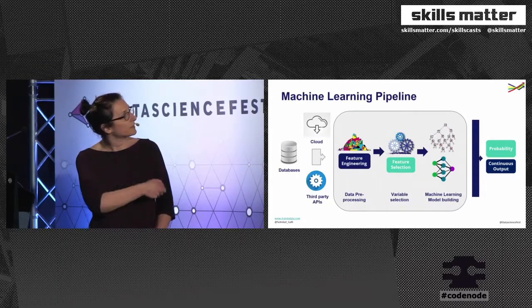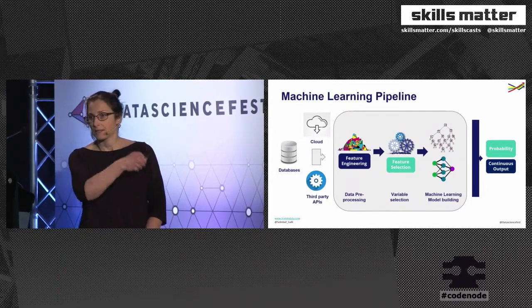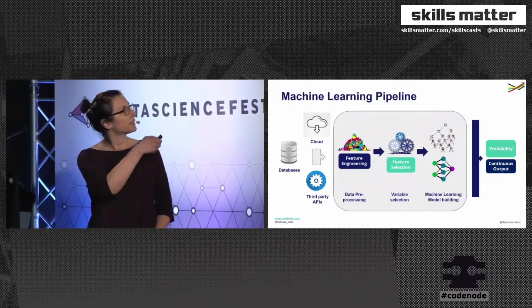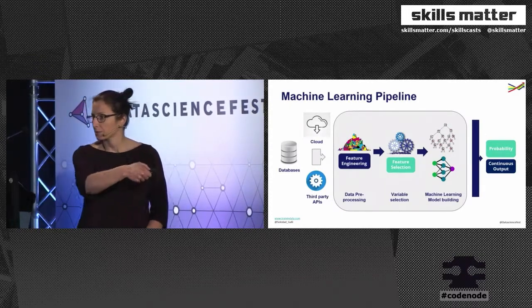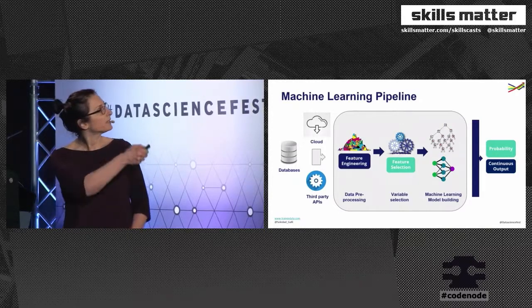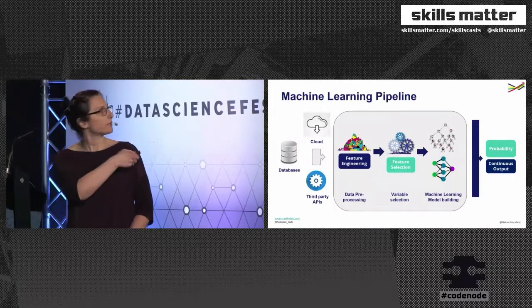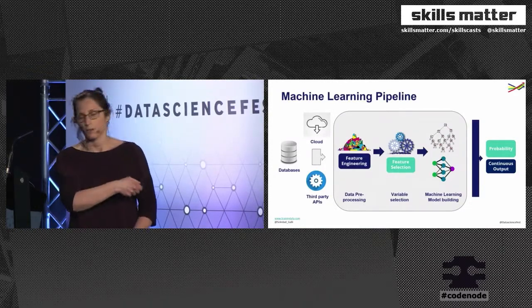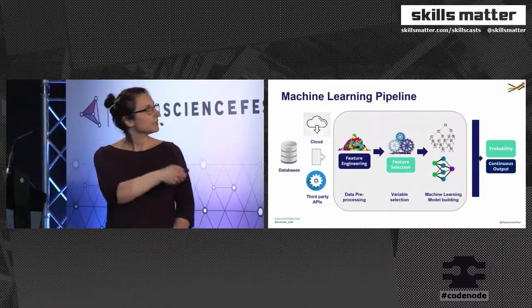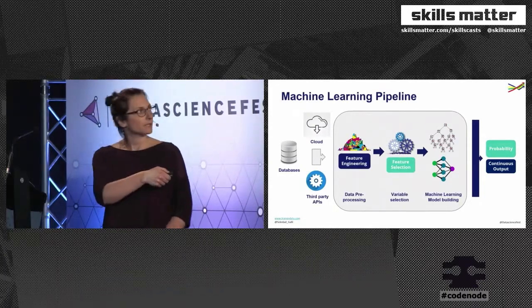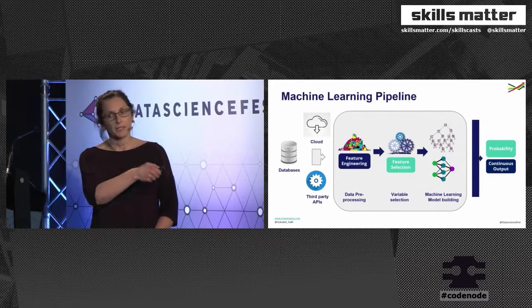Data gathering means making the data available first to our data scientists so that they can train our models, and then to the software developers so that they can reproduce these models in the production environment. And this data can come from several sources. It can come from in-house databases. It can also come from the cloud, or we can collect data from third-party APIs. So all of this data needs to be available in the various environments that I'm going to cover in a second.